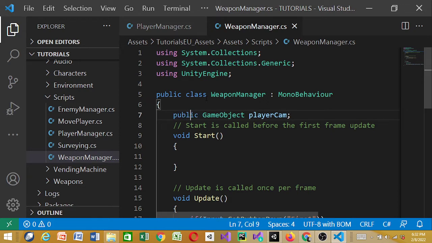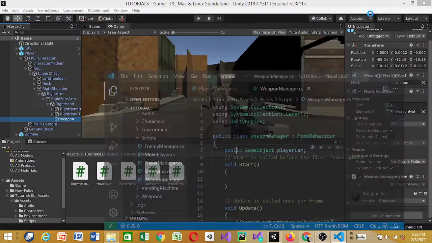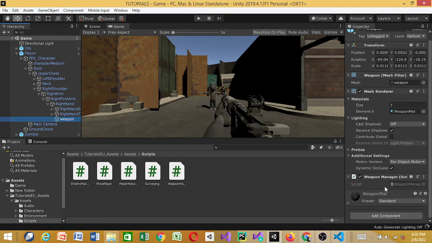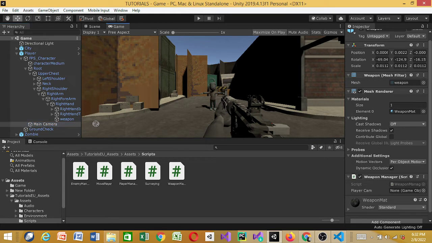So we save it again. So this time we should see a dialog box here where we can drop in the camera. So we're just gonna wait for a while, then it's gonna be ready. Yeah, so now we're gonna drag in our camera, the main camera, and drop it here.